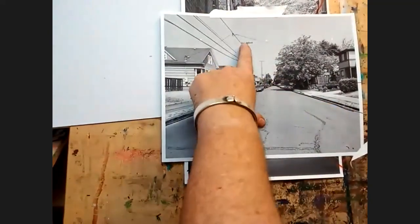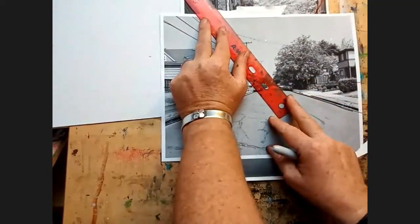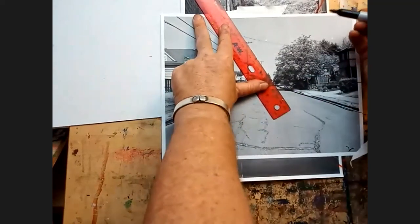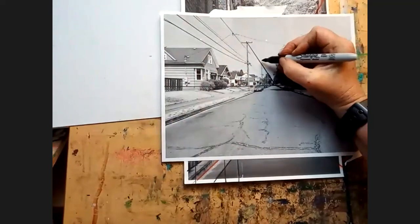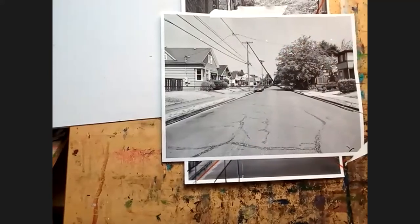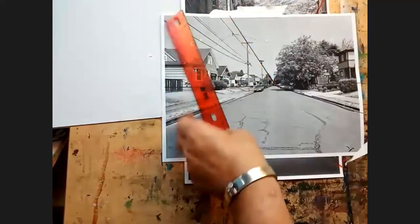Right, here's a really good, this is a constructed thing. They should be in fairly even rows. This is not a good ruler for this. So the telephone poles from the center line, I don't think they're quite even actually, right? Technically, this guy is rising up a little bit higher. So they must not be exactly the same height. Or the land is sloped. There could be a hill or a valley in the land. A little bit of a slope trick.